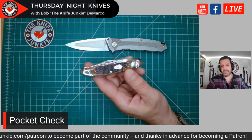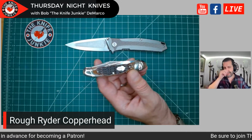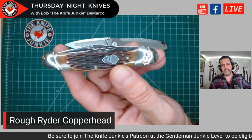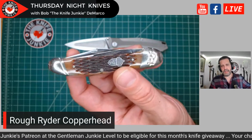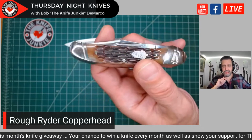And then the other thing, now that fall is here, I'm back to slip joints again. And I'm just kind of gone down that path. And this is one of the 5 new budget slip joints we're going to take a look at tonight later. But I was carrying this today, and this is a Copperhead from Roughrider. There are certain models that Roughrider seems to pour their attention into. From what I've experienced, their bow trapper is just a cut above. This one is a cut above as well.